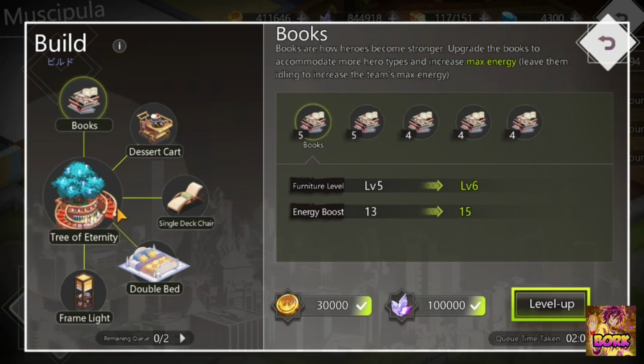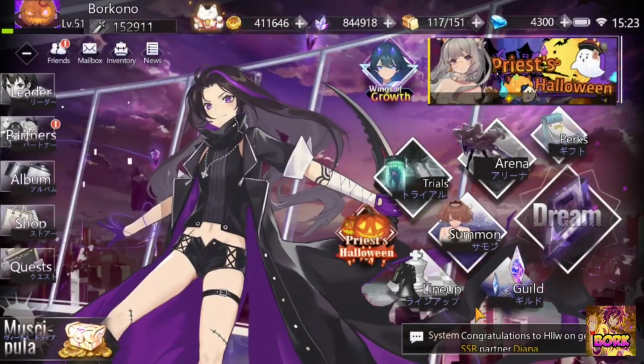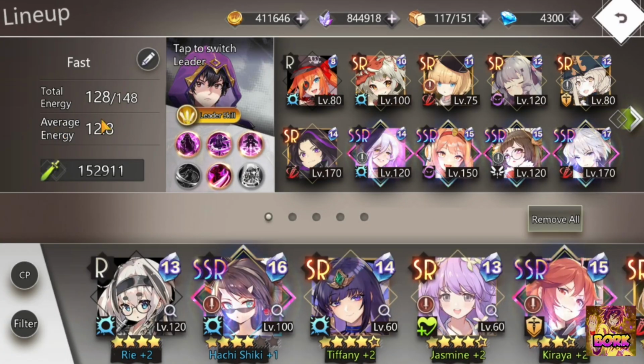Next thing is going to be books. Books is going to be the last thing that you're going to upgrade. And the reason why, and this is particular to me, is because in the beginning, you don't really need that much high energy. As my build gets more or less free to play, because I'm putting in more SSRs, because pretty much the game is forcing you to use higher CP units, you're going to need to use SSR characters, alright? So that's what's happening here. I'm slowly increasing my energy as the game goes through. But in the beginning, it doesn't really matter.